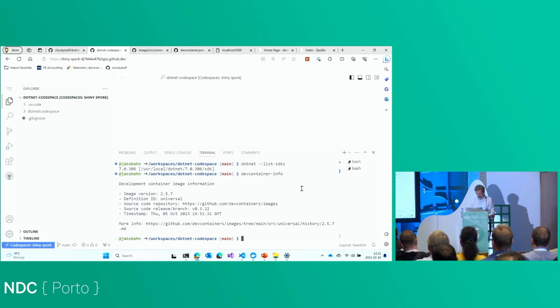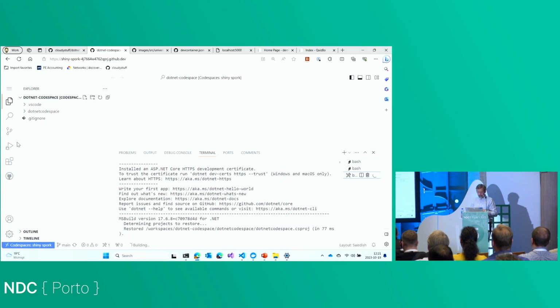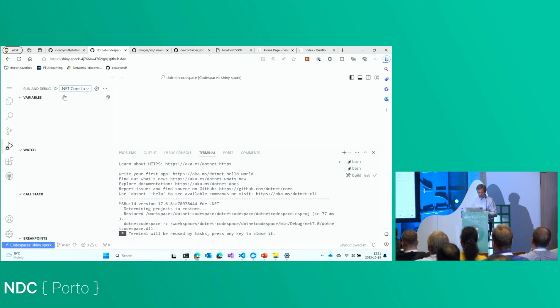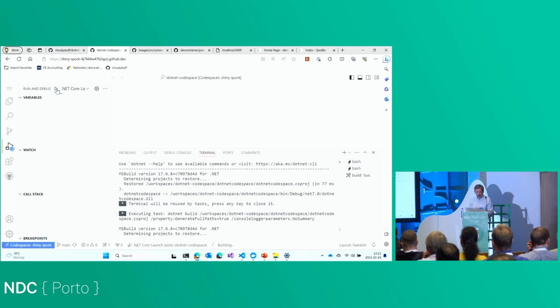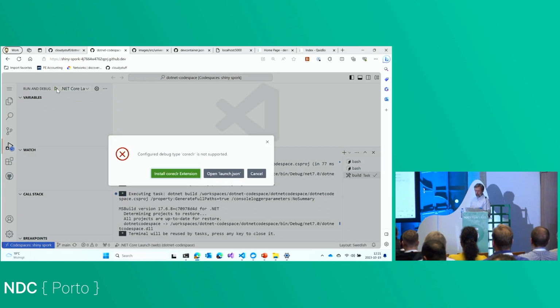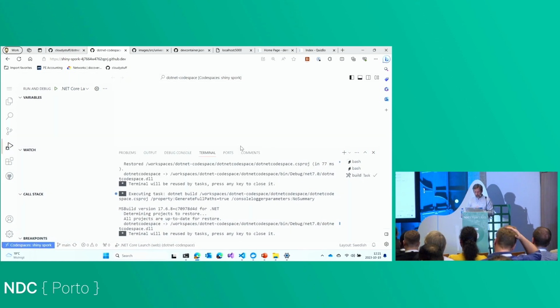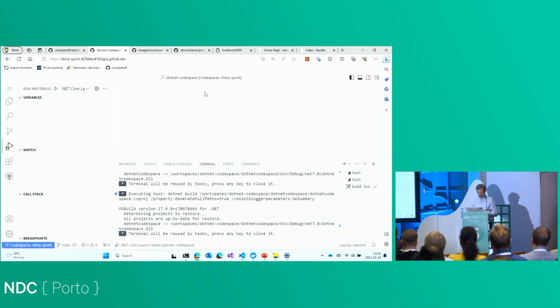And you'll actually see now, if I'm building this and try to run it, using the default VS Code mechanism for C# projects here, let's try to run it. It's actually going to say that it doesn't have the proper C# extension installed. This is the error you get, and that one is not installed in that default image. So this is not really a nice experience if you want to use .NET projects. So again, let's create our own environment in here instead of just using that default one.